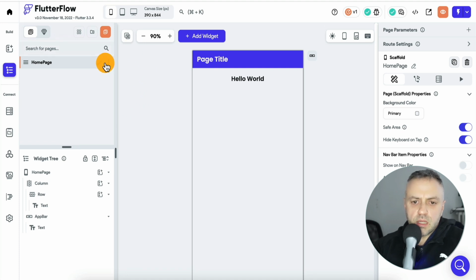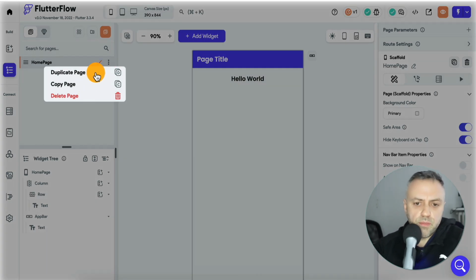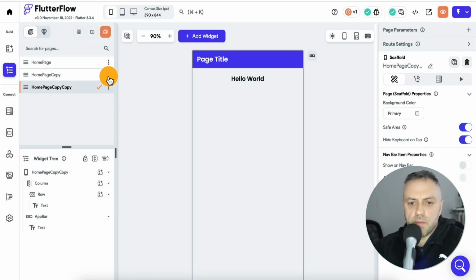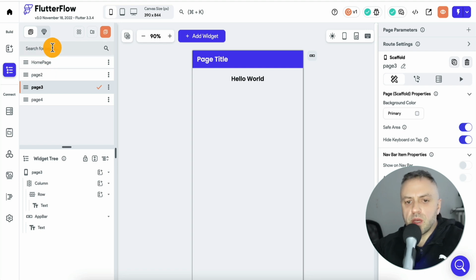And so in this case, let's say I have 4 pages I need to build. Maybe this is your typical CRUD app. Maybe there's a list of something else, maybe another list, and finally a detail page. So what I'm going to do is create my 4 pages. I'm just going to duplicate this. You will just duplicate it like this, and then maybe rename this. So I will say this is home page, page 2, page 3, page 4. So I have a home page, page 2, page 3, page 4.